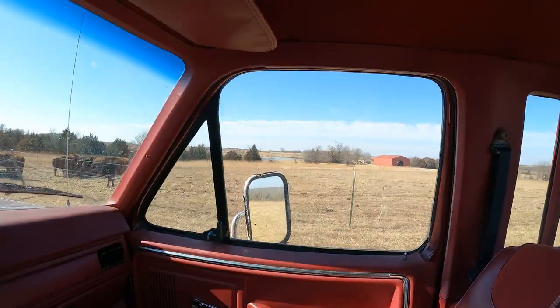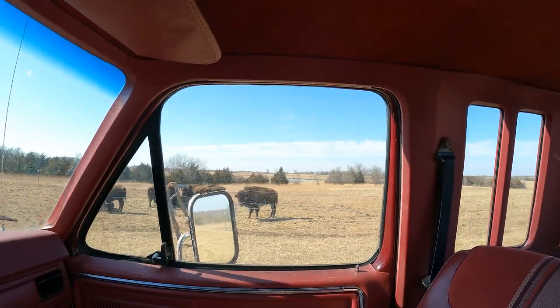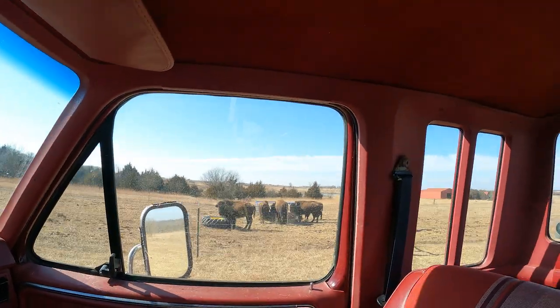The truck is loaded down with a bunch of miscellaneous stuff that we're going to bring over to the barn. Some of this I'm going to need to go through and we don't need any more, but some of it is basically just parts and pieces to upcoming projects. We'll keep most of it for now and then go through it later.